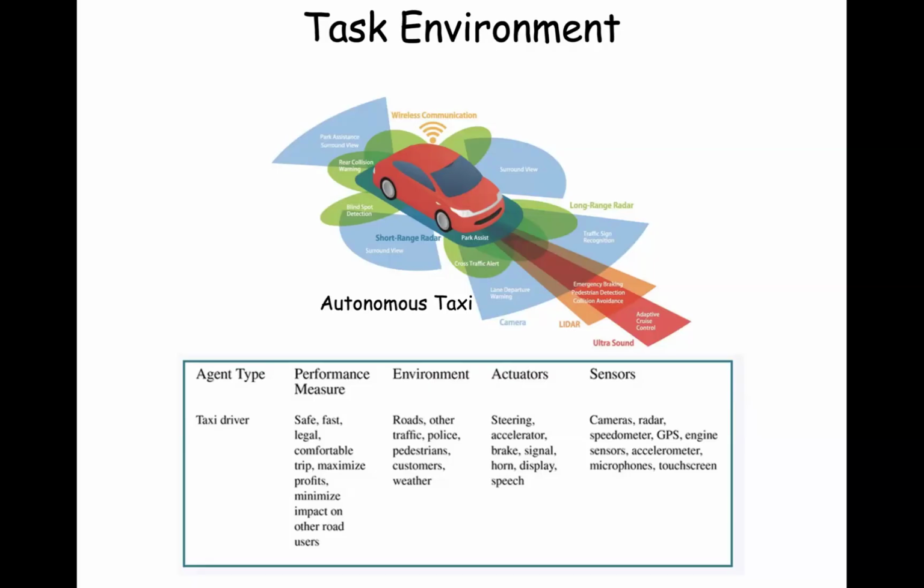usually don't have cold winters. Okay. The actuators, of course, there's the steering, the braking, the accelerators, the lights for the traffic signaling, the horn, speech, sensors, cameras, GPS, radar, LiDAR, all sorts of things, and a whole array of cameras. And one of the things you'll notice with this schematic of an autonomous taxi is you have some cameras that are high resolution that are used to detect things in the environment, usually forward facing. You have some lower resolution cameras around the sides to look at what obstacles might be around you.